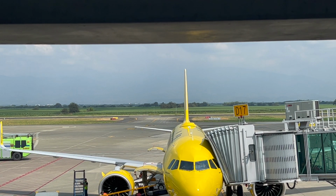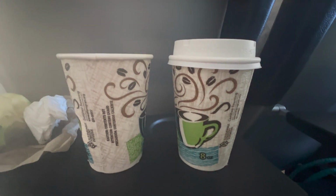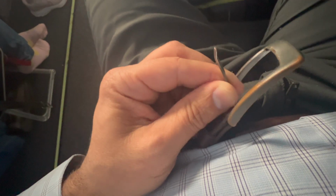On Spirit Airlines, they charged $3 for coffee. I had cups and coffee, so I made my own. First, you take a sharp object and poke a hole in the bottom of one cup. Actually, make that three holes so it will drip a little bit quicker.